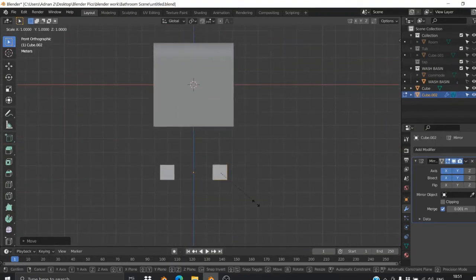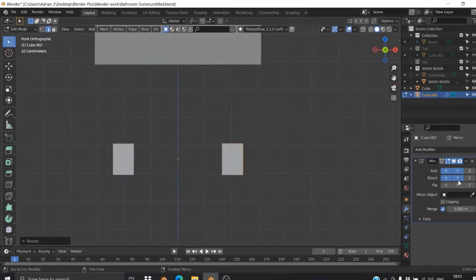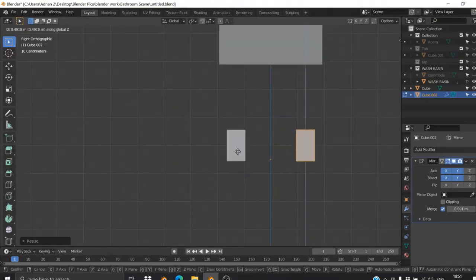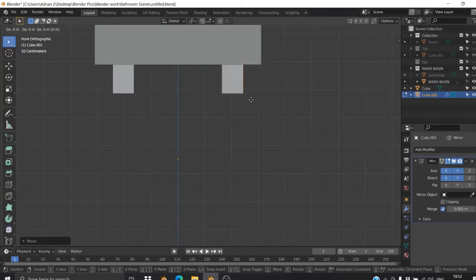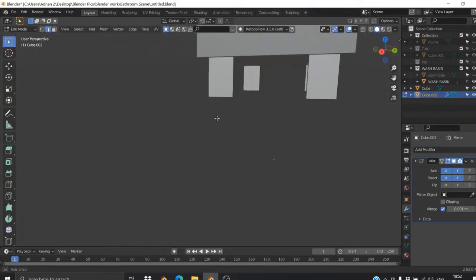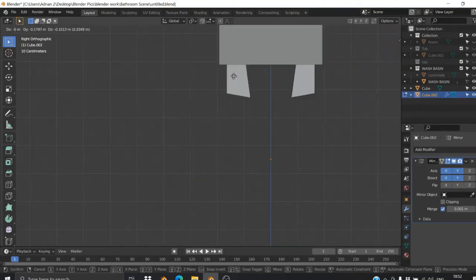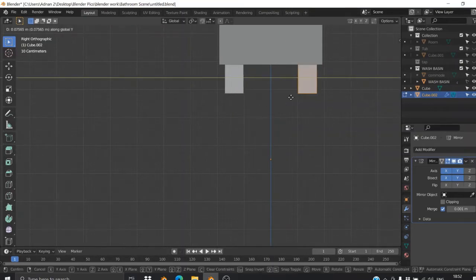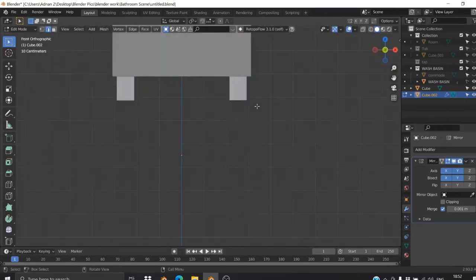And then grab X. That's pretty much it. Alright, so in this one, grab Z. Okay, grab X. It has to look normal. Okay, so pretty much, that's alright. Grab Y. That's it. So your object is perfectly fine.